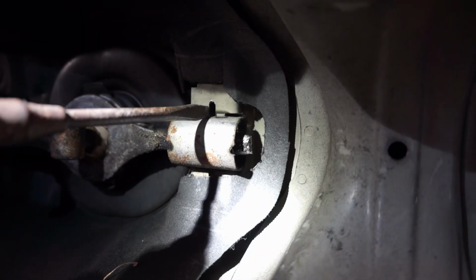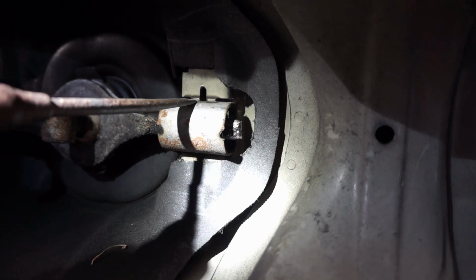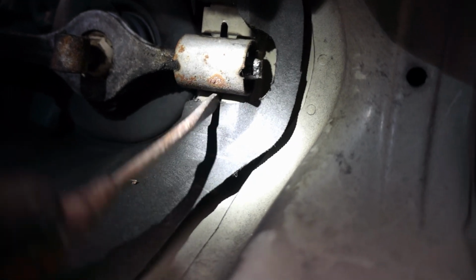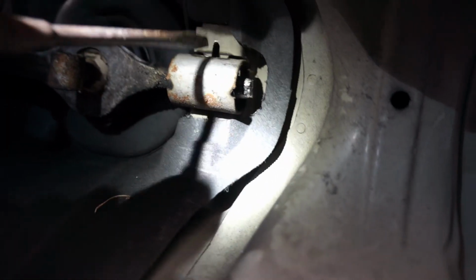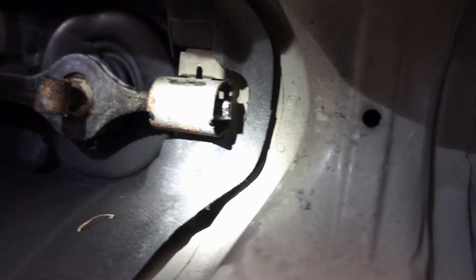This back bushing is held in with a couple of pins that go through the sides. You can kind of walk it out of its position. You can see there, it's almost nearly all the way out.